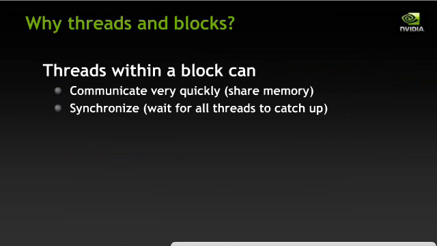So why do we do this? Why do we have threads and blocks? This is really what we found is the easiest way for software developers and programmers to be able to access all these thousands of parallel cores available on a GPU in a controllable manner. Threads within a block, or all the hamsters within a single cage, can communicate very quickly through what we call shared memory. It's very easy for them to share data, and they can also synchronize with each other. They can wait for all the other hamsters to finish what they're supposed to be doing before they move on.